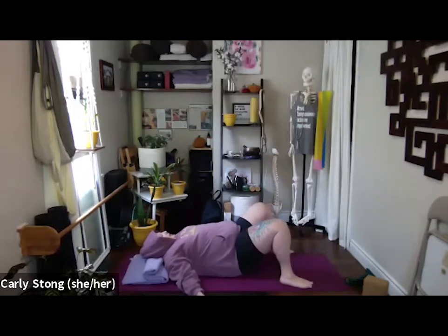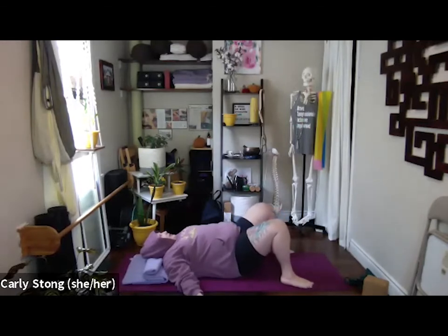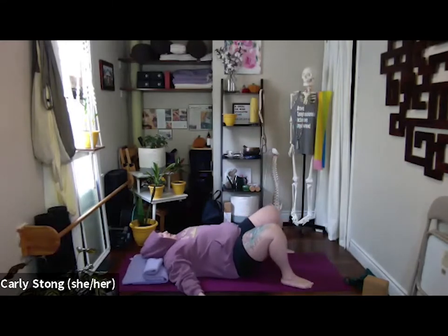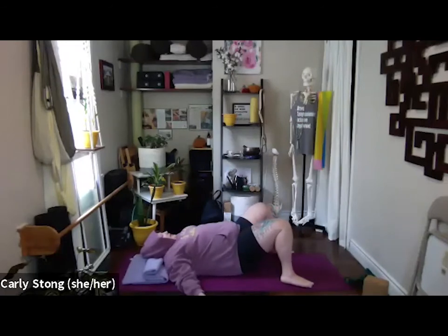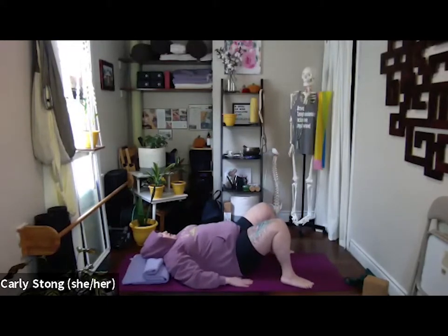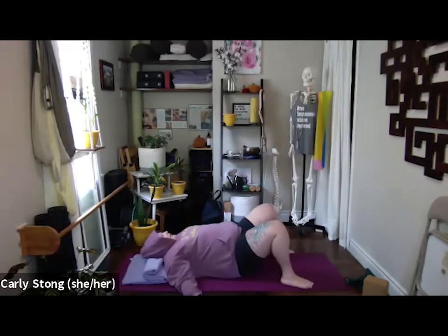And once you're on your back, just take little movement side to side. Let yourself settle in here. If there's any other part of your back that feels a little tight, then you could bring another little pillow underneath that spot. So like if your low back was still feeling tight, sometimes it helps to bring a blanket under your bum or under your mid back. So just feeling out what's best for you. And then come to this neutral space in the center.